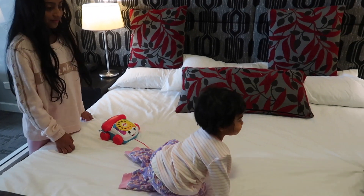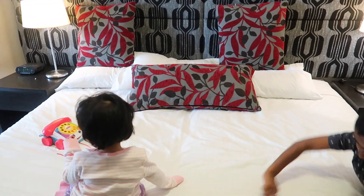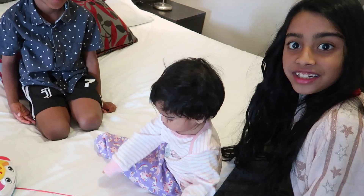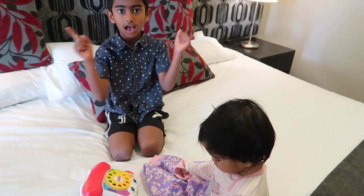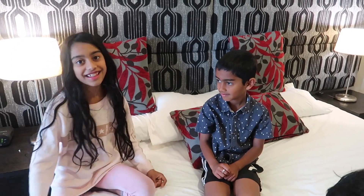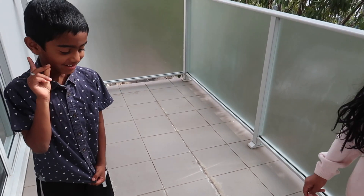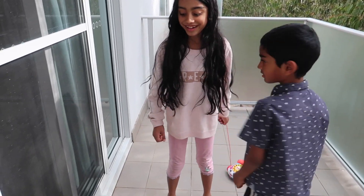She always wants to do that. When something's on herself she doesn't like it. Like when it's hot she just tries to take it off. Come on Dita! So instead of crawling, Dita's trying to take it off. So I have to show you guys how to use it myself. This is why you don't have little people that are right there.